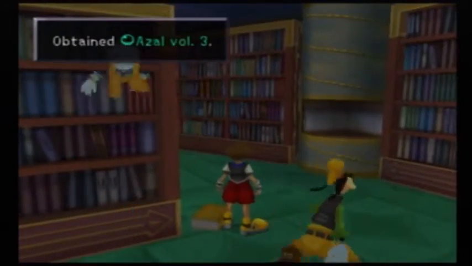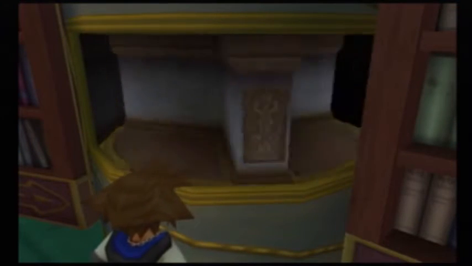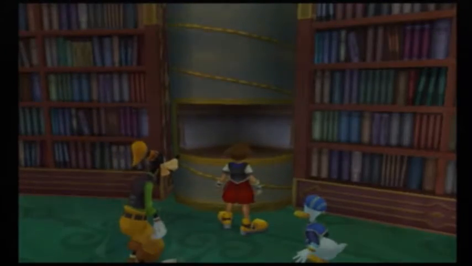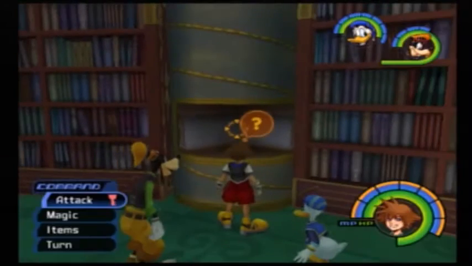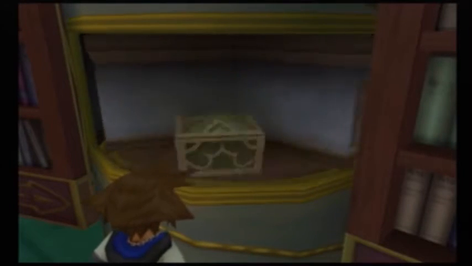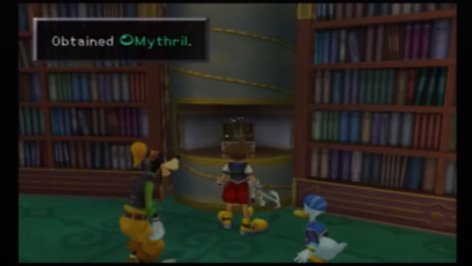Let's see. Nope, that's an A book. Let's see. Yep, we've got treasure. And I wonder if this is RNG or if there's an actual pattern to this, because eventually I'm going to get that treasure chest. There we go. Ooh, mithril.